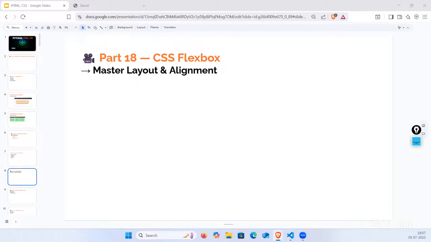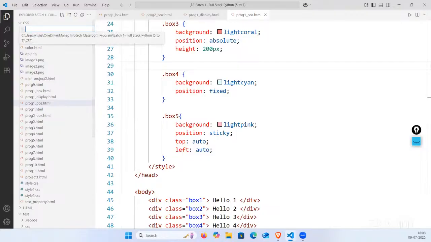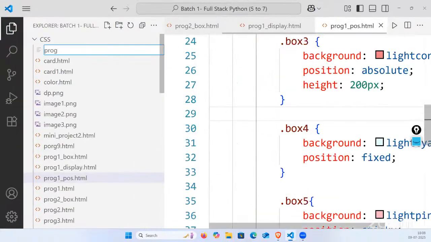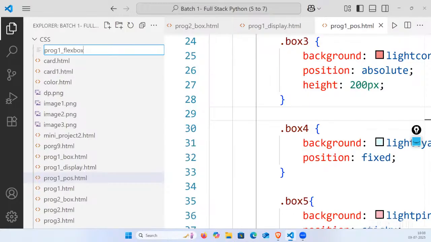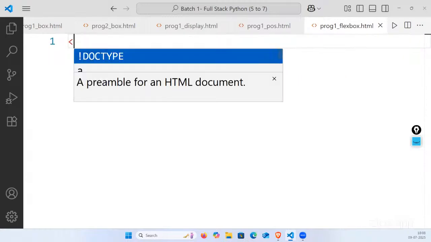So first thing, what we'll do here, we will create a container first. So let's say this is your program one underscore flex box dot HTML.